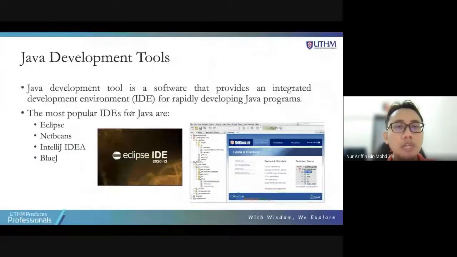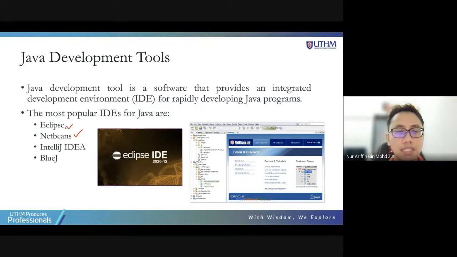So the most popular IDEs for Java are Eclipse and NetBeans. Originally they were developed to create Java programs. But nowadays you can also create C programs, C++ programs, and even PHP using Eclipse.